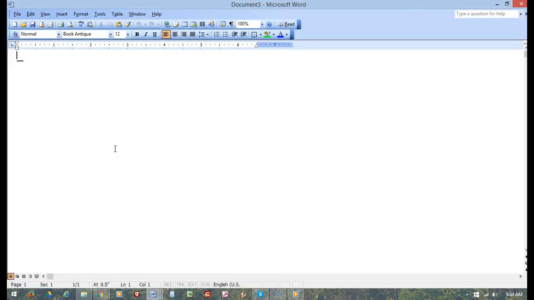I always first do 2 enters. So there's 3 lines here that are blank. And then I go to the middle one, and that's when I start typing. I'm not going to go into why, but you may find out yourself that it's much easier to type in Word when you have that blank space above and below if there's ever anything you need to correct or anything like that. So that's just a little hint.